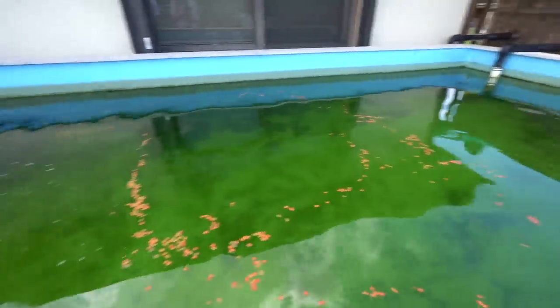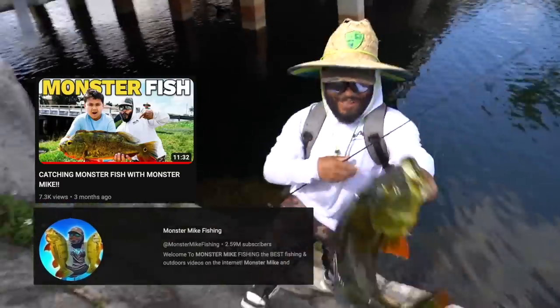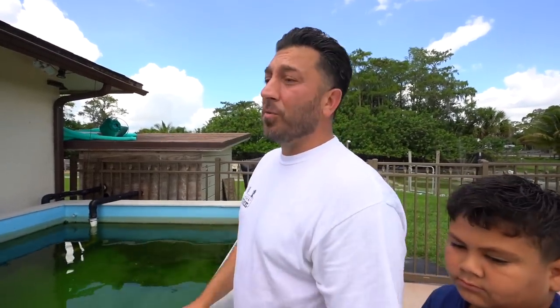We got a black paku back there who hides whenever we're here. We got two peacock bass that we caught with Monster Mike back there, and then we got a gar that we got from the Quarter Boys. The water is crystal clear always. Because it's outside in the sun it gets algae on it — I think we should get a cover on top, clean it out, put some wood in the center. We have a lot we can do with this, just haven't had time.